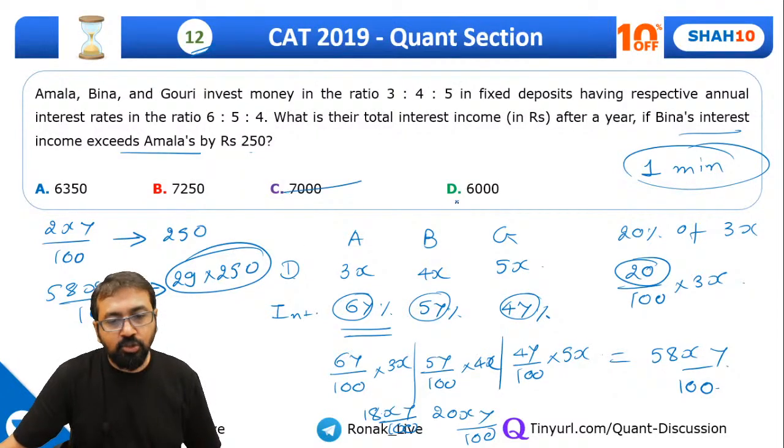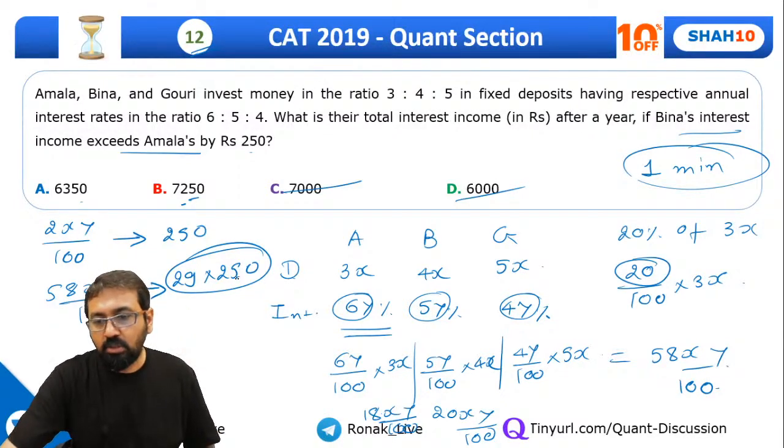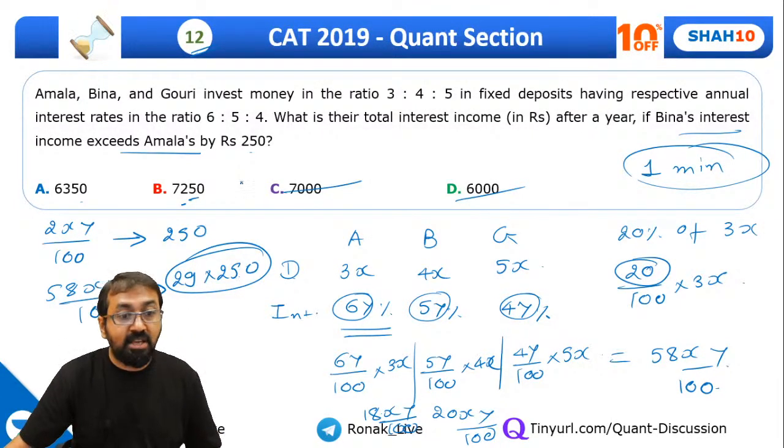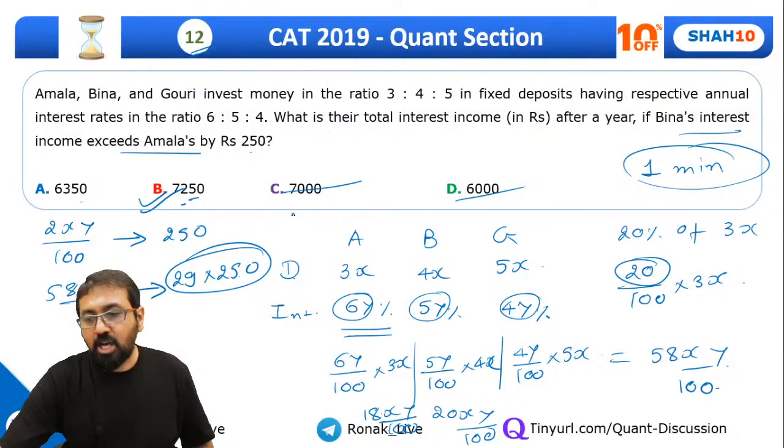Of course, it can't be these two options. You are left with these two choices. If you also want, 5 9s are 45, but yes, there is a 5 in both the options. So guys, solve this. What will be the value? If we solve this, it will come out to be 7250. As simple as that. How many of you got it right? Show me quickly.